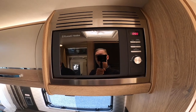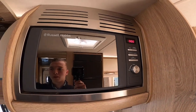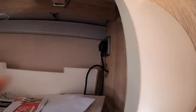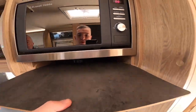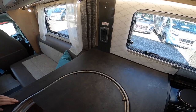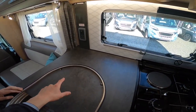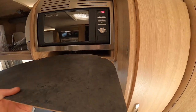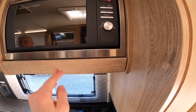Above the microwave is a household microwave, so it'll only work on mains power — you've got to be hooked up. The plug for it is just in here should you ever need to remove or isolate it. In here is also where you'll find your sink cover — that covers the sink and gives you extra worktop space if you want to put your chopping board there to use the hob or prepare food. When travelling, that just slides away in there and shuts.